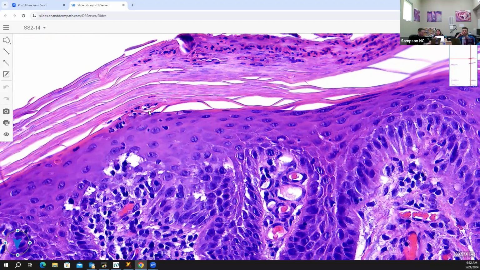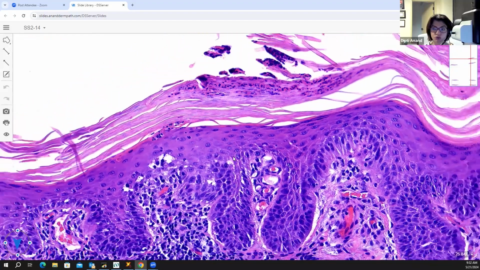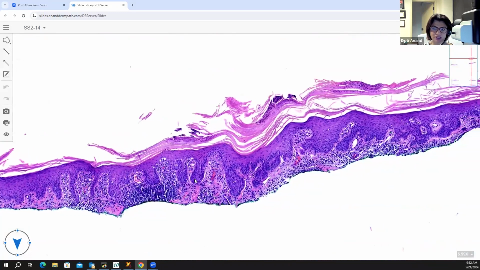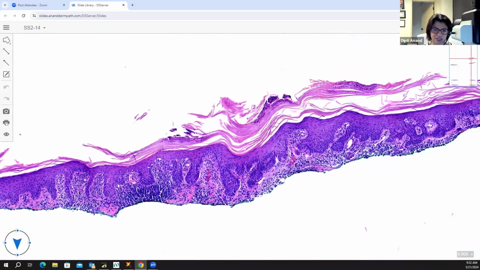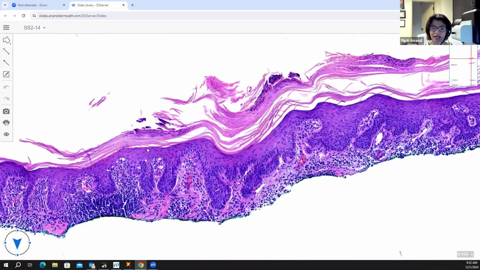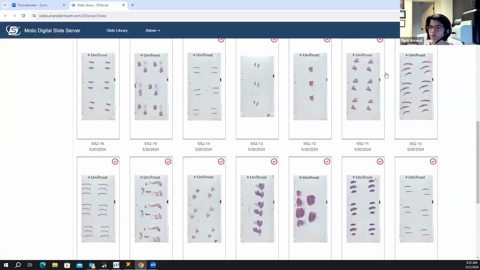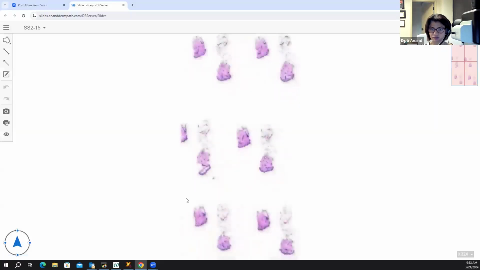And there's loss of the granular cell layer. This is beautiful for psoriasis. And this is more in the guttate form because it's not a fully well-developed plaque, but you can see it's starting to happen. The bulbous rete ridges, the dilated vessels, and this is kind of like your stuck mound and the elevated mound. Okay. So this is very, very diagnostic of psoriasis. So good job. Next one is a 15.